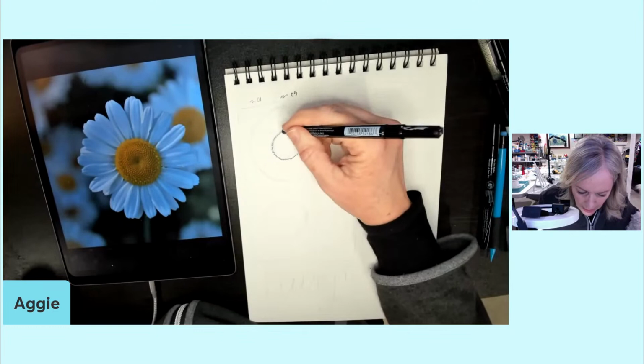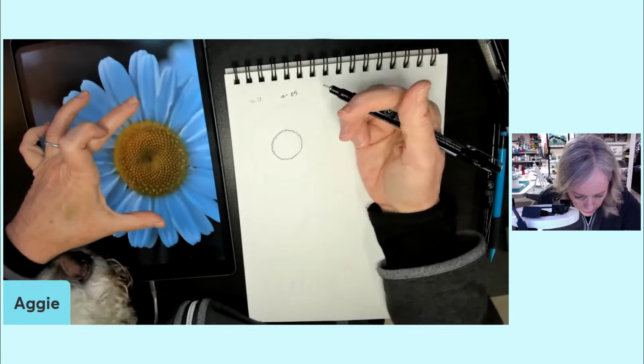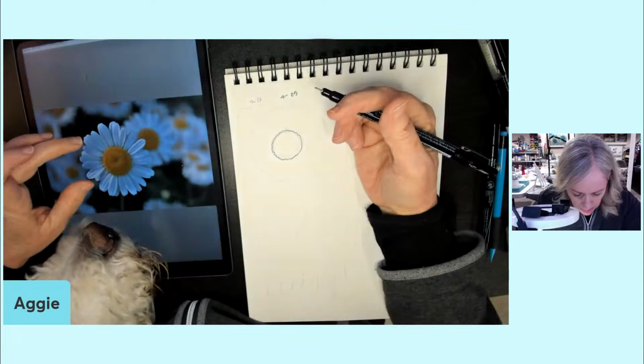And what I'm noticing is these are a bunch of little octagon shapes, actually. I don't think I ever noticed that before. So that's the really cool thing about observing nature, is that you start to see the details of things that you never really noticed before. And you just see the beauty in everything.